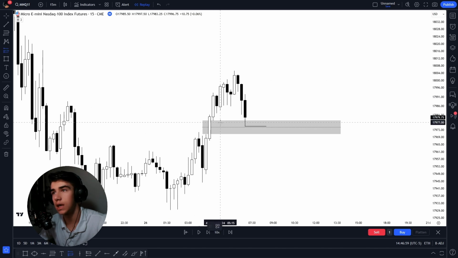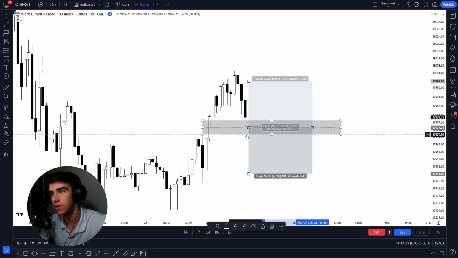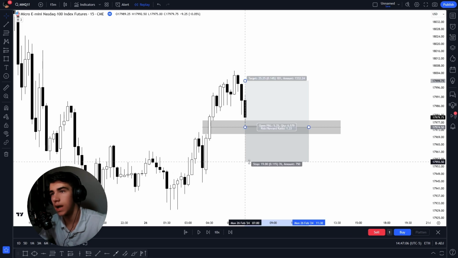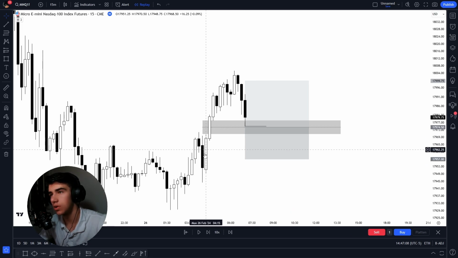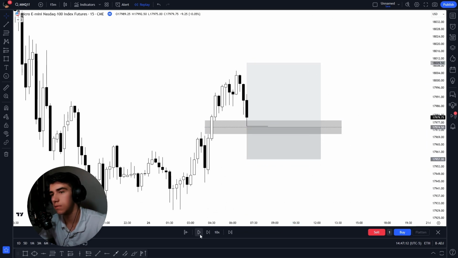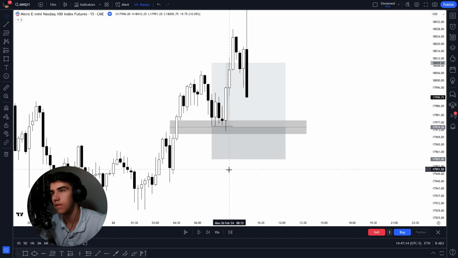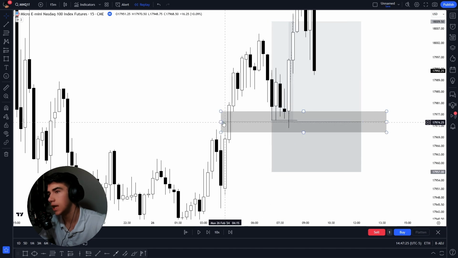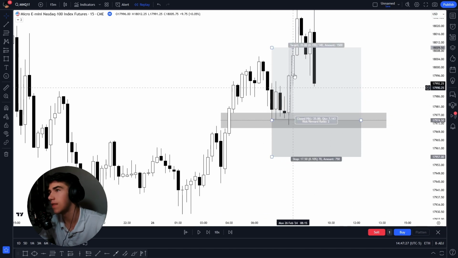So I will put my entry at the constant encroachment of this gap, which is a little bit below the wick here. Put my stop at the mean threshold of this order block, and then go for a 1 to 2. And then let's play it out. There we go, extremely beautiful. At first, the very next candle, we created equal lows. Then we failed to take out those equal lows, and this candle finally took out those equal lows, hit the constant encroachment of the gap, and then rallied higher.